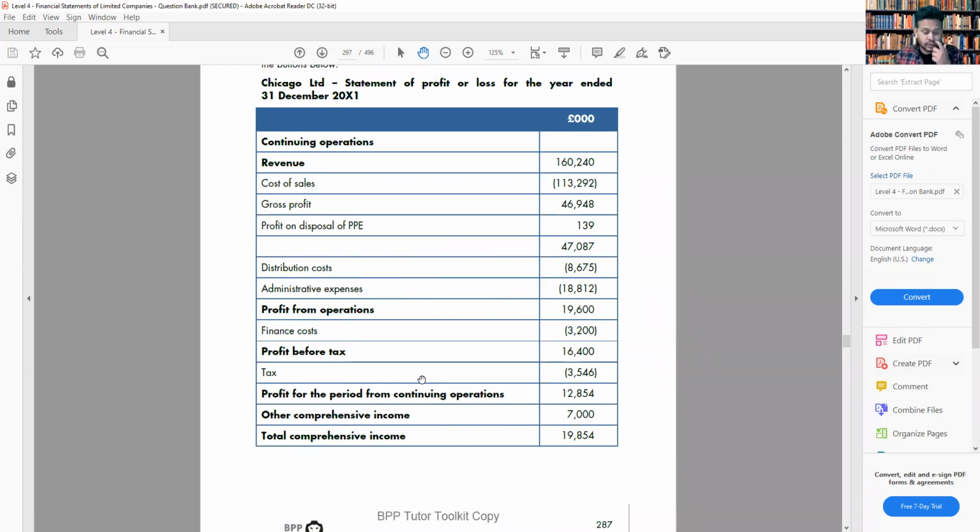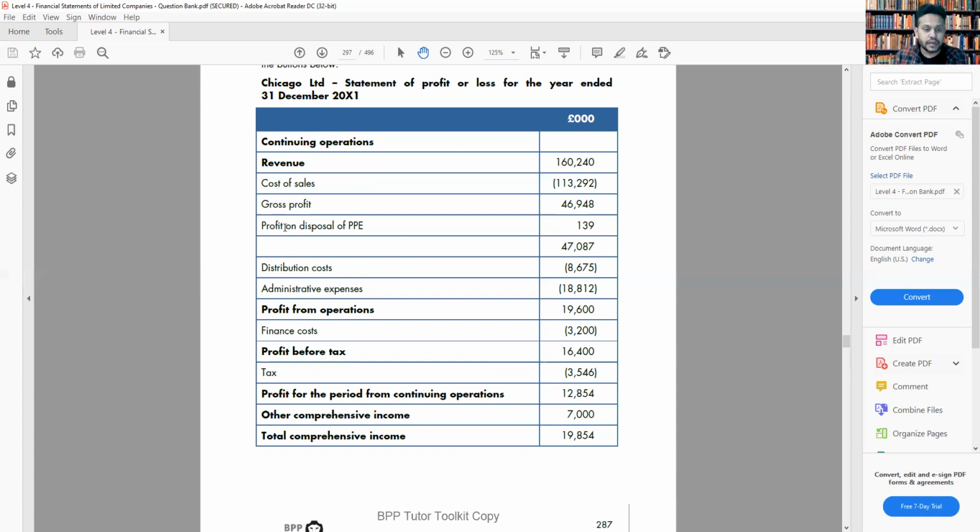Now I want you to understand one thing. The cash flow from operating activities starts from profit before tax. So you're going to start with the figure of profit before tax. That means all of this is already gone from here. If I start from here, that means everything at the top is already deducted. Now we have to check every single thing that is linked to the operation. If something is not linked to the operation, we have to make an adjustment for that.